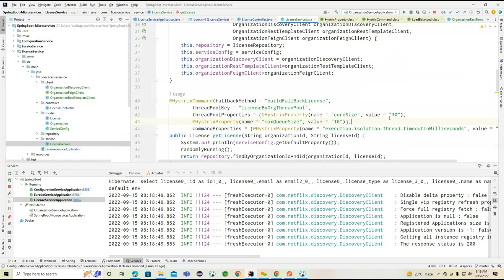If the core size of this thread pool is busy, what happens internally? We are giving an option so that any requests we get will be in the waiting state. How many requests are we making wait? These 10 requests we are going to keep in the waiting stage. So this is indicating the max queue size here.